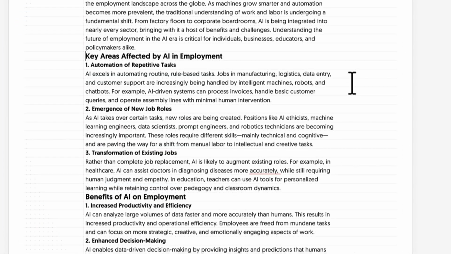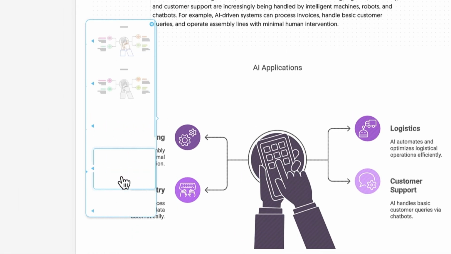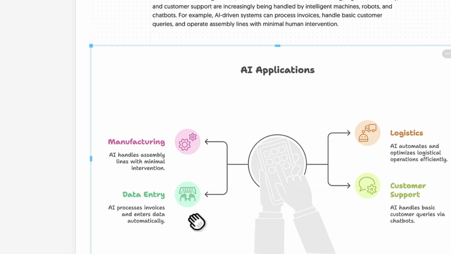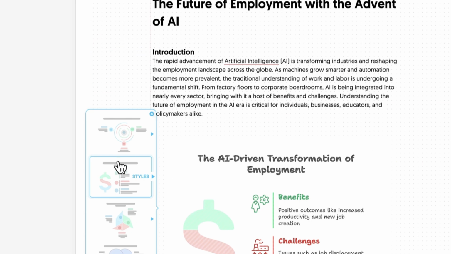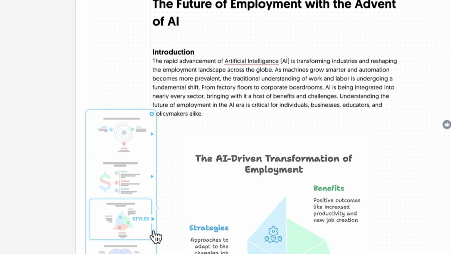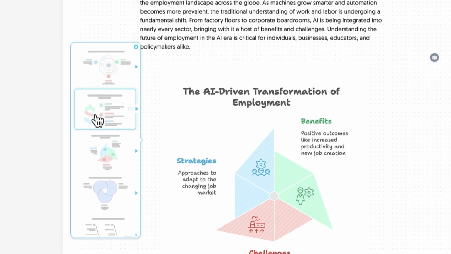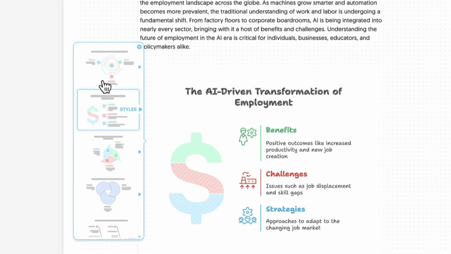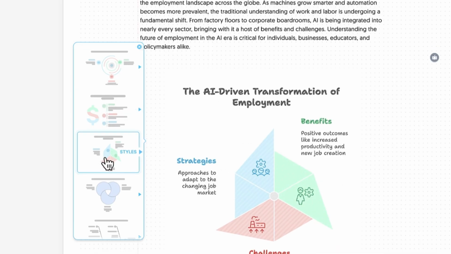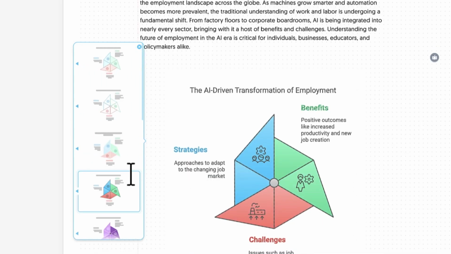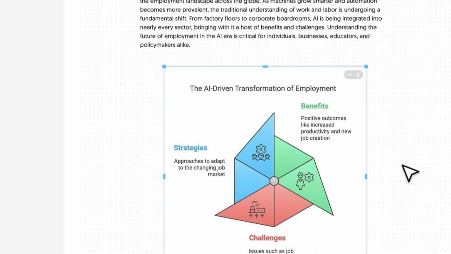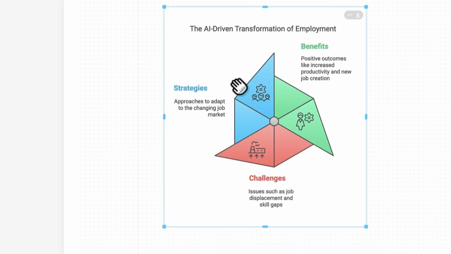So let's say we're done with the introduction. Let's go with something like this. All right, let's keep it simple, and let's say we have this as our introduction. You are free to select anyone, and the best part of this is that you can customize the elements that you find inside here. So let's say we select something simple. Let's go with something like this. Okay, this colorful one. So let's say we have this as our first selection. This is our first slide for the introduction.